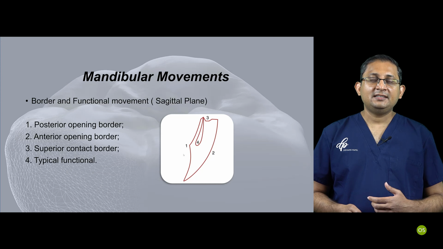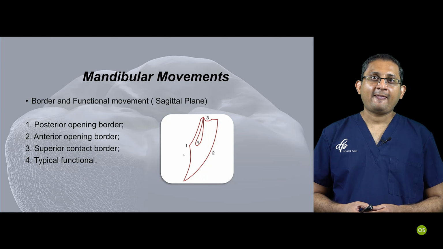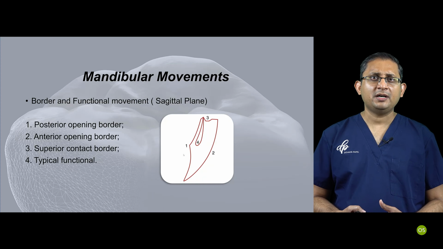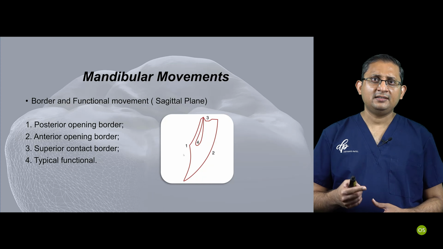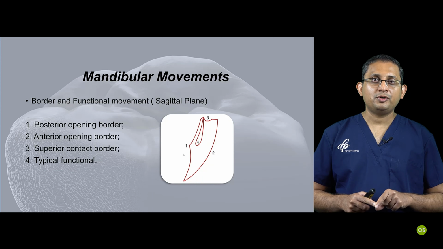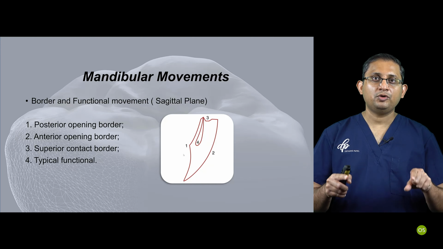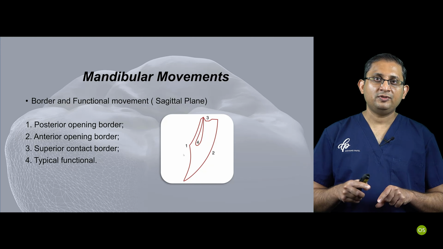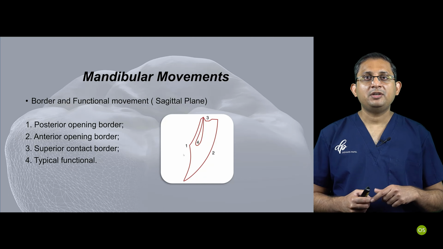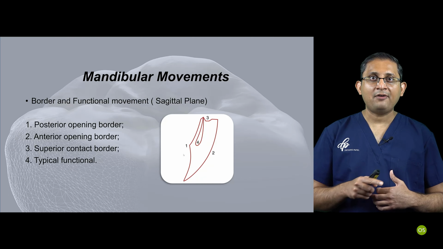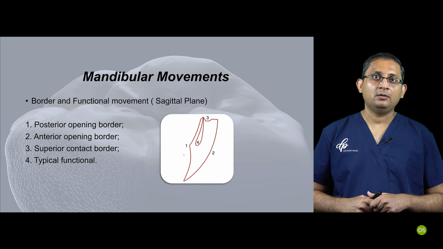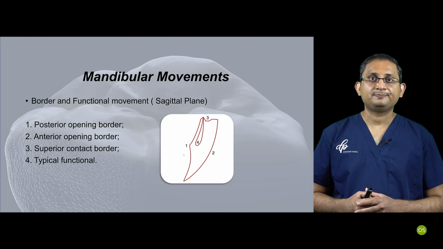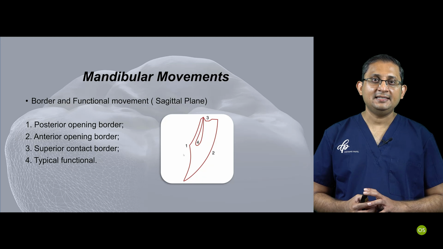Now, you may have seen this arc, and you need to understand it, but you don't need to get overly confused about it. What you need to look at is the number 4, which is a smaller arc, and that's your typical jaw movement. The side border is called border movement, and your jaw can function within those border movements. But usually your jaw functions within number 4, which is typical function. However, when you're doing parafunction, it can go to the outer line, wherever you are parafunctioning. So let's look at this in slightly more detail.